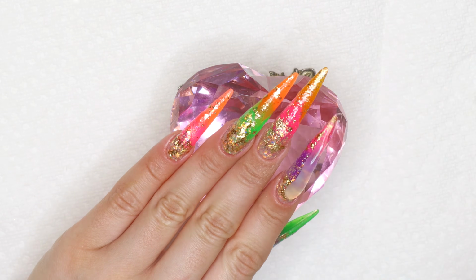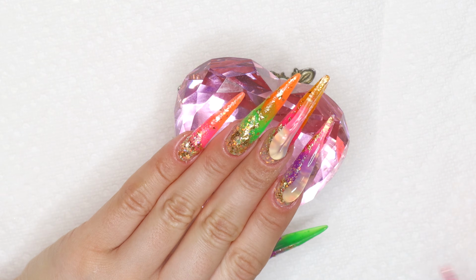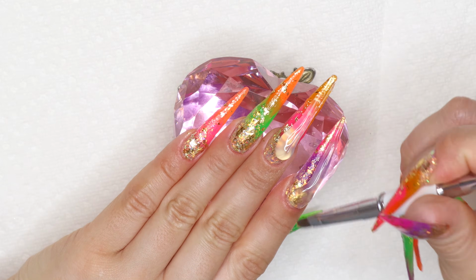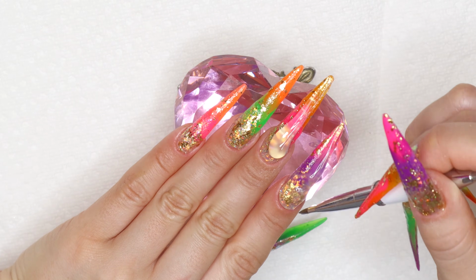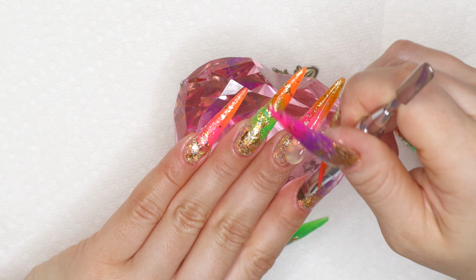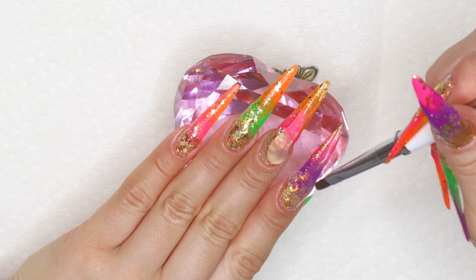Alright, so now I'm going to go ahead and encapsulate the nails. I'm using Makartt clear poly gel to encapsulate these, and adding that layer of base gel really helped, because like I said, it creates a slip layer for the gel, and the poly gel just went right over the nails just like it normally would if I had poly gel underneath here.